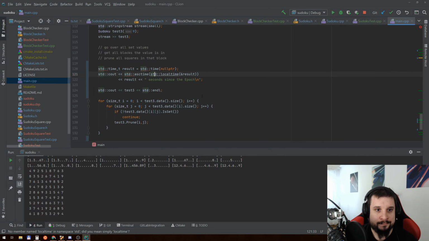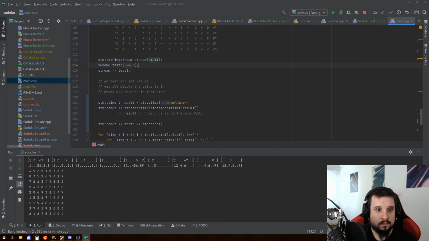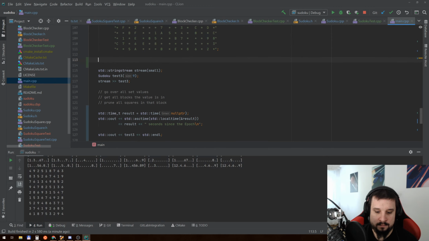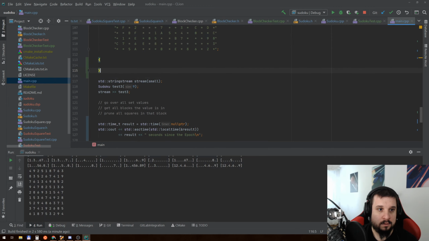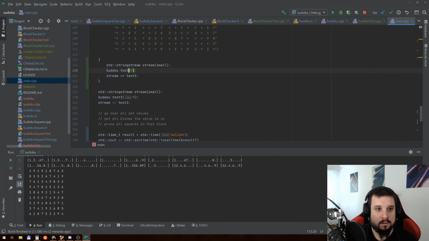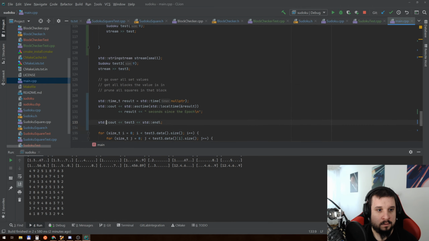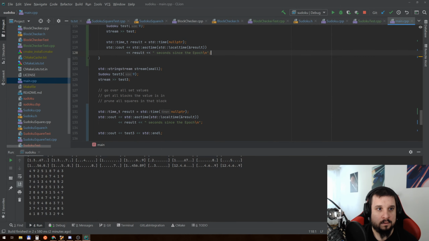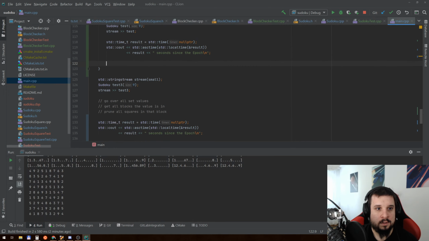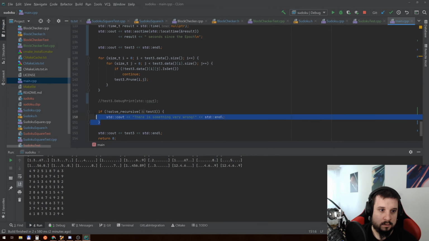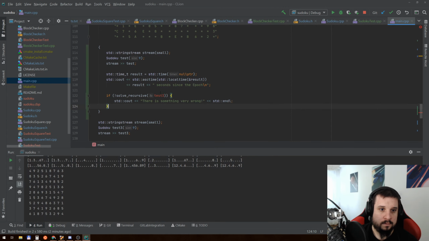Okay, a little bit of timing information. So I want to basically have this block load Sudoku. Then try to solve it.